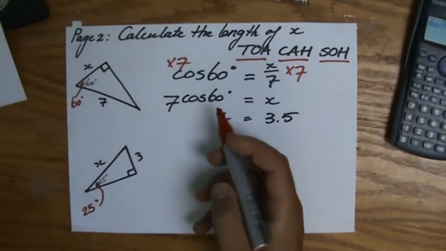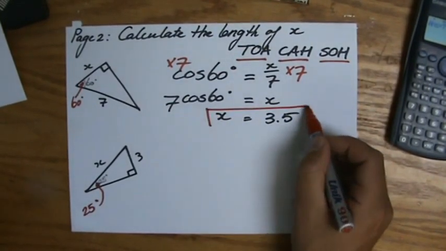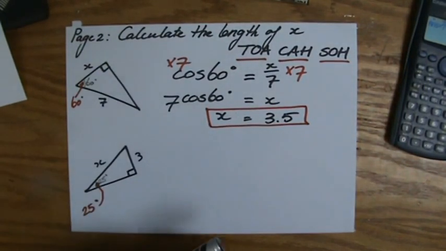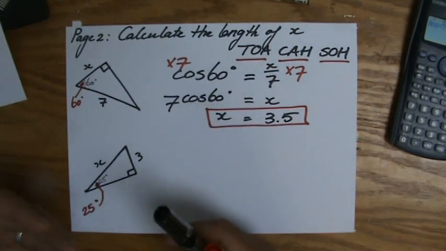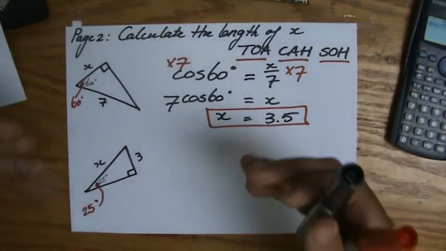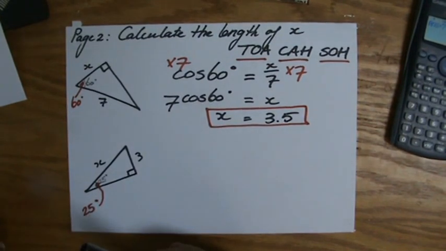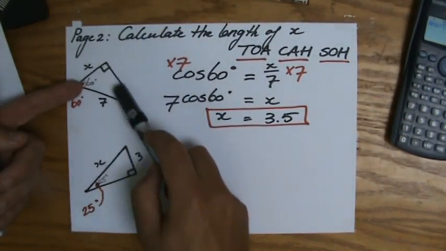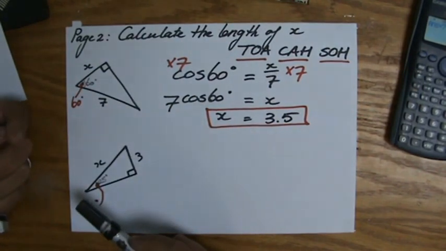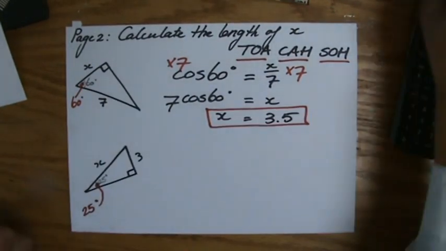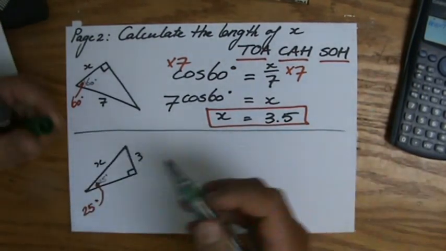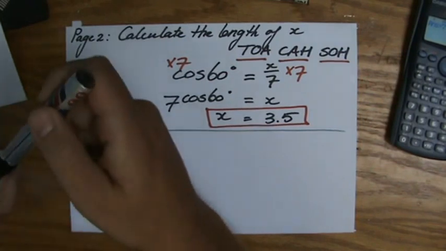So for this right angle triangle we didn't need Pythagoras to find our missing length. We used trigonometry. We used the cosine, which is based upon the principle of similar triangles. We used the cosine to find x. And by the way, now knowing x, I could also find the third side with Pythagoras, or again with trigonometry. But we're not going to do that now. We're going to move on to the next question, because I have one more sheet after this one.